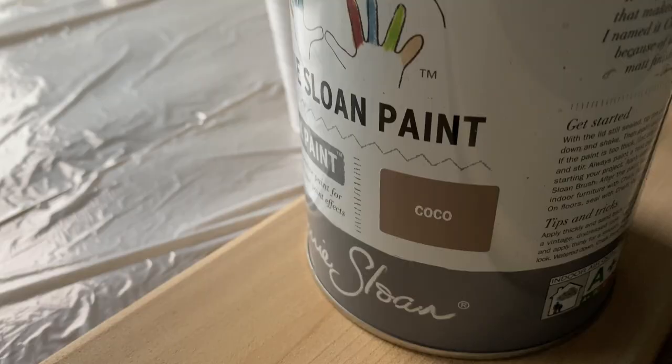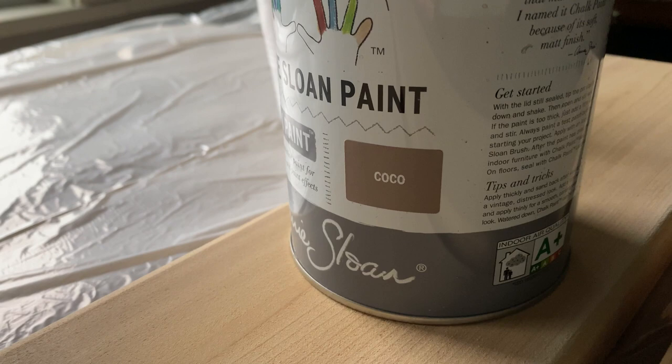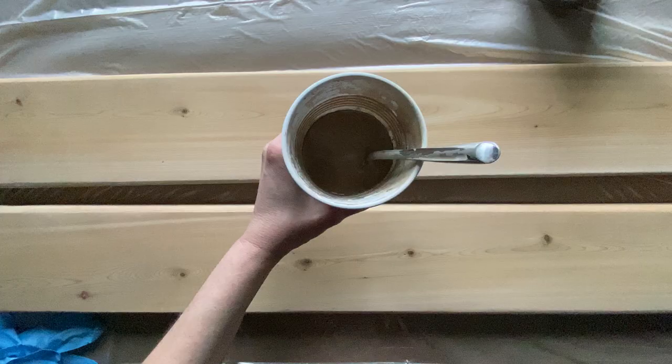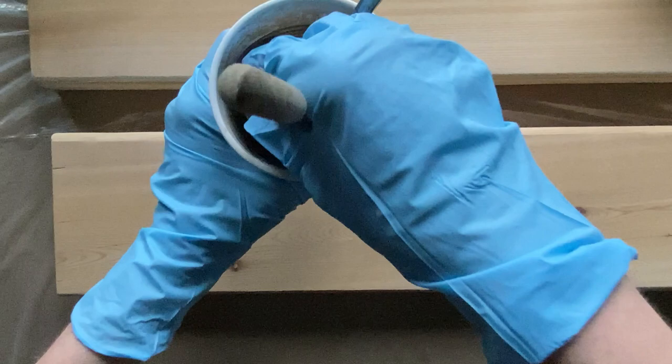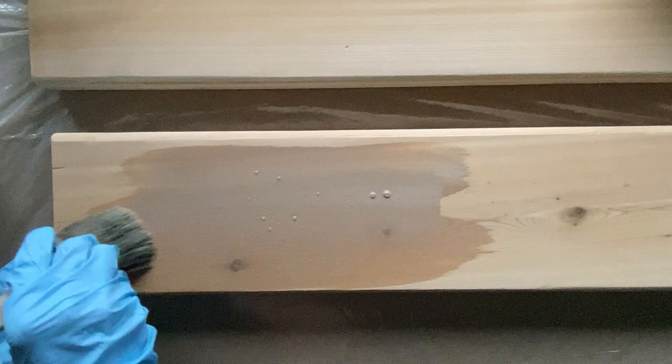I'm going to go ahead and use a paint wash, just using a chalk paint in a cocoa color. And I kind of just want to take the yellow tone out. So using a paint wash instead of a stain is so much easier, and I find is just a little bit more forgiving. I'll probably go ahead and put 2 full paint washes on these boards, and then I can proceed to my next step.